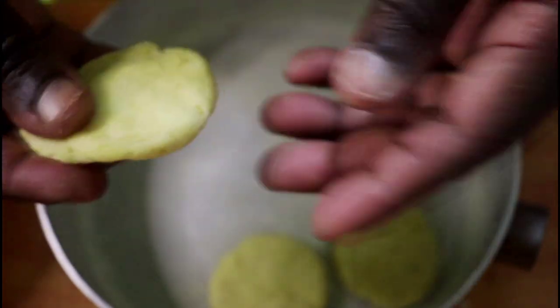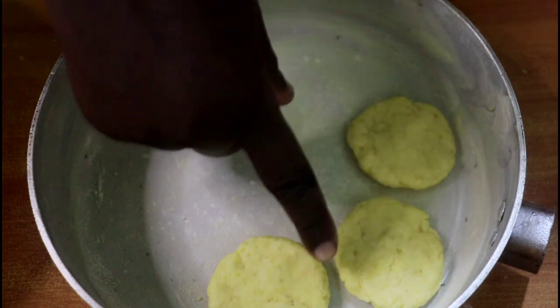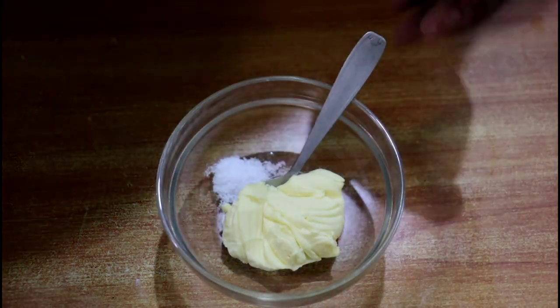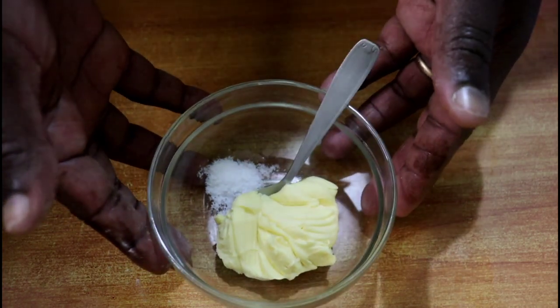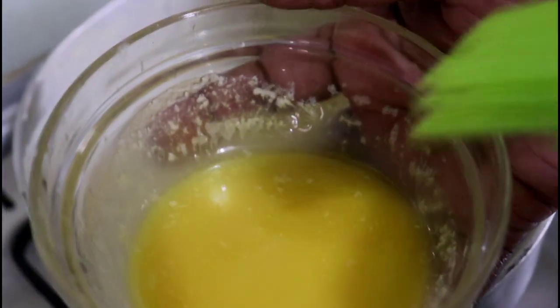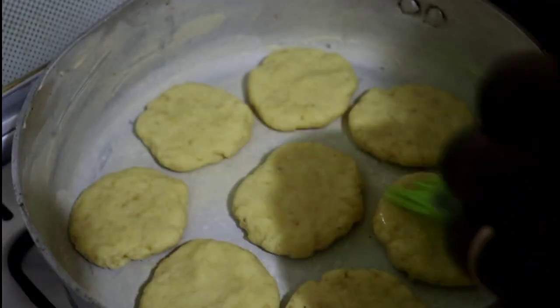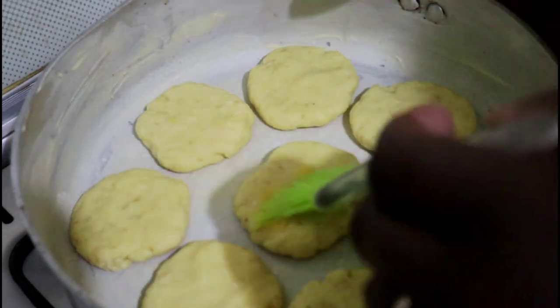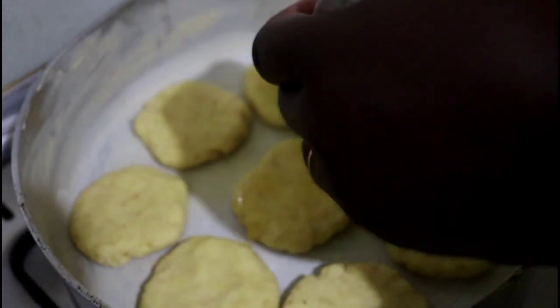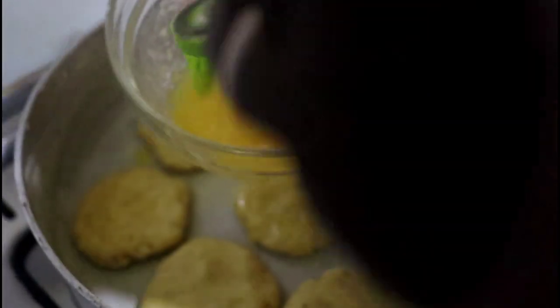Space the cookies out so each piece has room to rise. Now, this next step is optional — my daughters love it because they like the salty taste on the cookies. Melt some butter or margarine in the microwave or over hot water, then mix in a quarter teaspoon of salt. Brush the top of the cookies with that mixture, then cover them so they can begin baking.